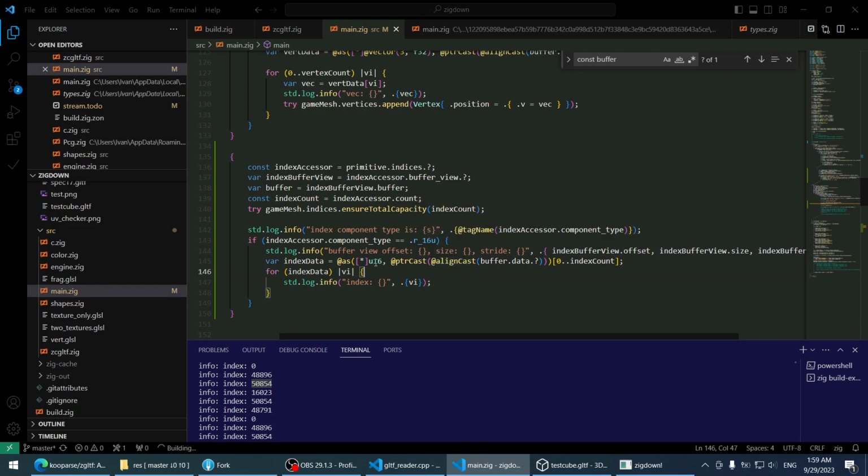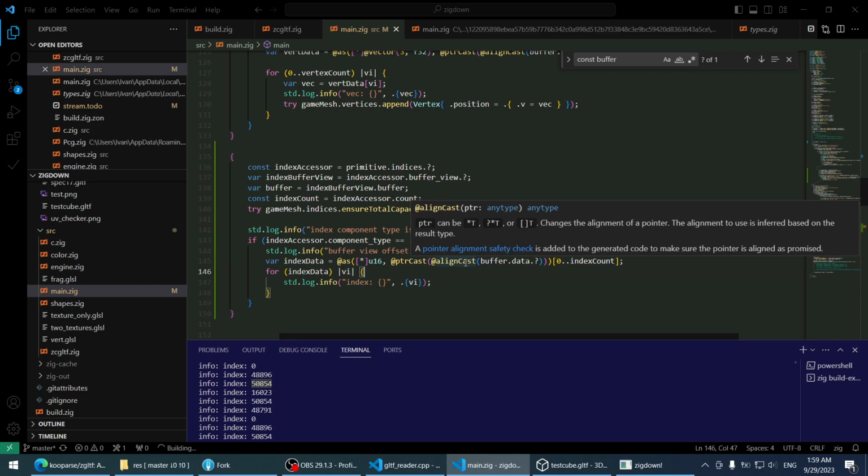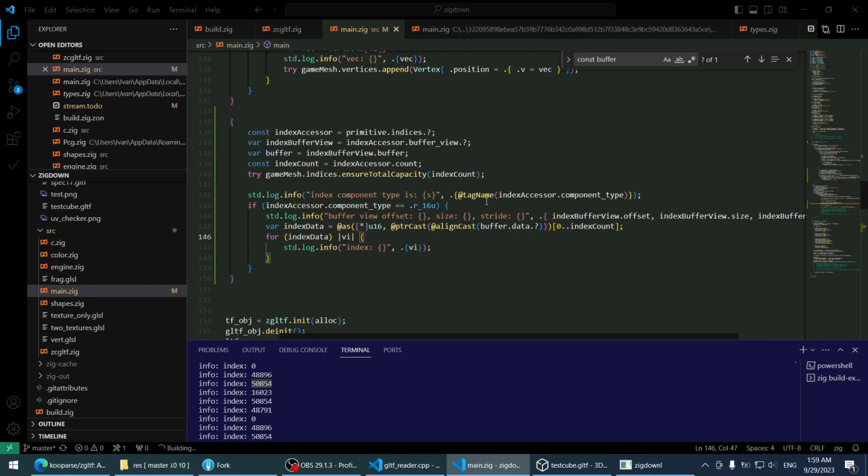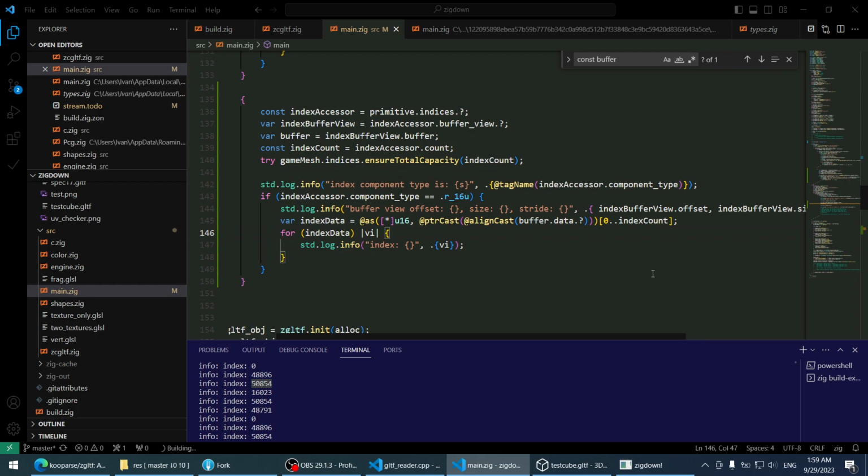Maybe it doesn't allow me to read it as a pointer. That's the problem. Can I not align cast? I think it uses imgui and Vulkan to visualize GLTF files. I see. How can I avoid alignment? Maybe the alignment is the problem, and that's what I feel like it is.